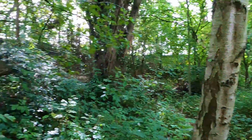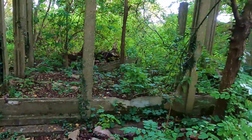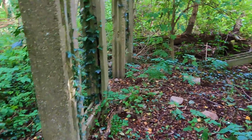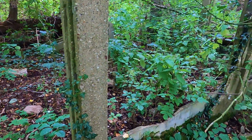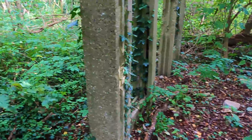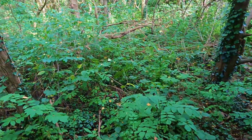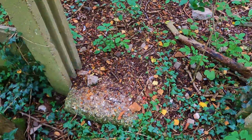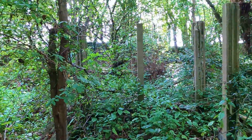You're going to absolutely love this. Wait till you see what we've got. I'm going to turn you around. This is brilliant. The remains of a plate layers hut. That is brilliant. We're going to step inside of that and have a look at it. Could climb right through, but I'm going to be very sad, you could say, and take the step and go through the front door, cobwebs permitting.